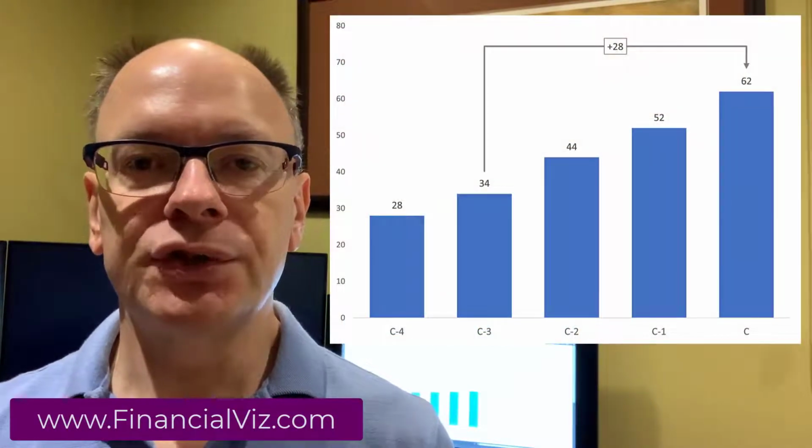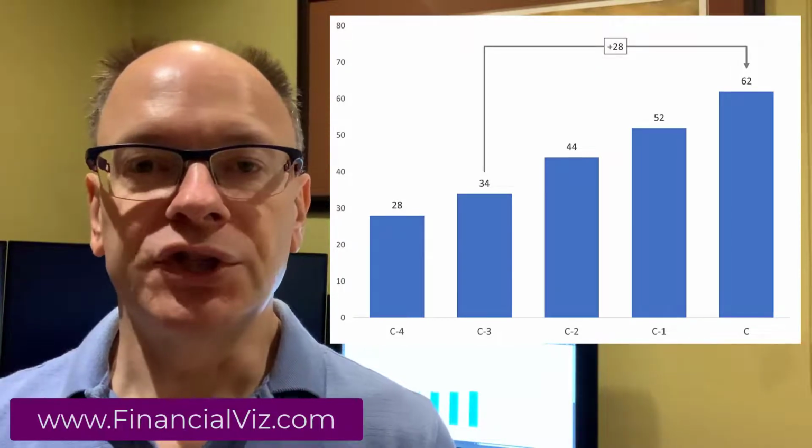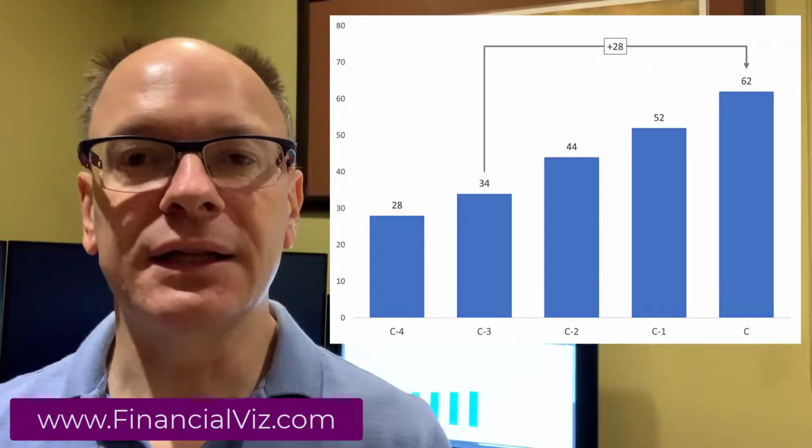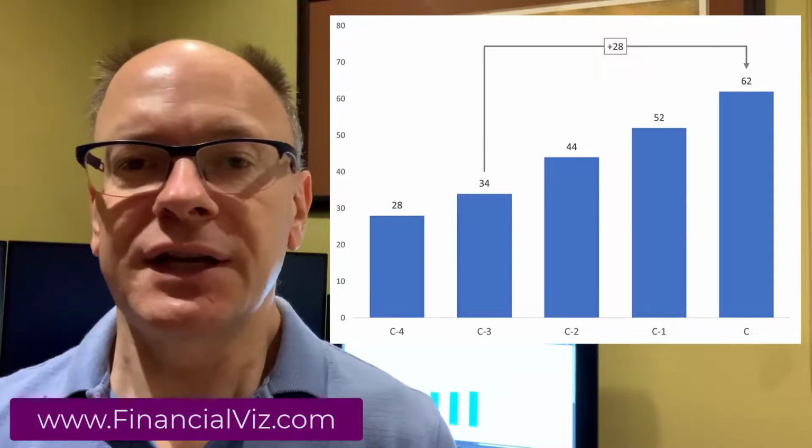Some people might wonder, why didn't I just use a simple line graph instead of that scatter with straight lines to create the CAGR line? Well, because what I'm doing here is I'm previewing for you some skills that I share when I teach business professionals my Financial Viz course, which shows them skills that they can leverage. See, you can leverage your skills to create this type of visual that you see on the screen here. This is a visual that allows you to set which two columns you want to show the difference for, and it automatically calculates and positions that line and the difference label. All by learning these skills, the type of skills that I teach in my customized Financial Viz courses. So learn these skills and leverage them to create all sorts of effective financial visuals in Excel.